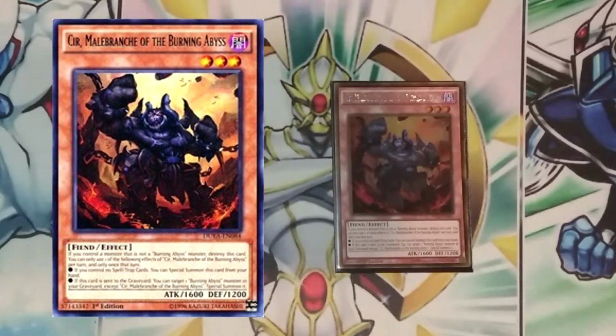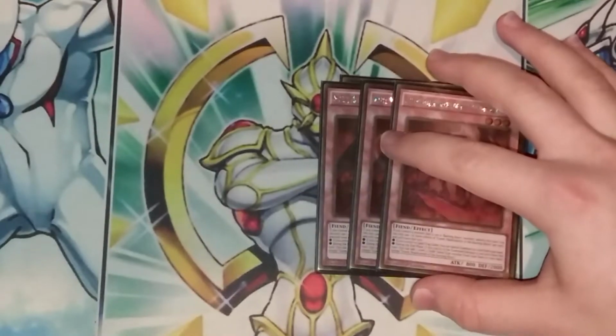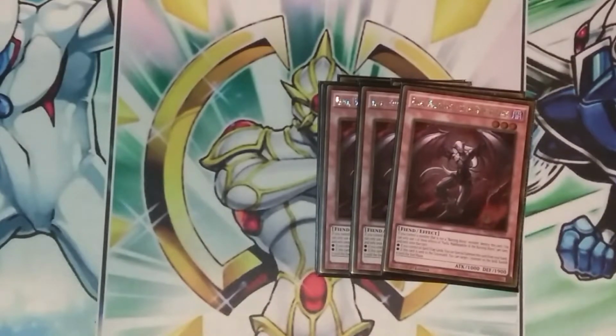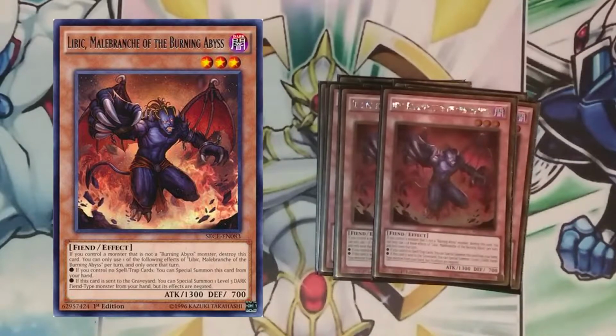So Seer summons one from the graveyard, a Burning Abyss monster from the graveyard. Graph, when it's sent to the graveyard, summons any Burning Abyss monster from the deck. 3 of Skarm, when it's sent to the graveyard, during the end phase of that turn, you search your deck for a level 3 Dark Fiend monster. Triple Farfa, it banishes one monster on the field until the end of the turn. 2 Levick, it summons any Burning Abyss monster from your hand, and its effects are negated while it's on the field. So if you control a non-Burning Abyss monster, it does not blow up, but when it's sent to the graveyard, you still get its effect.